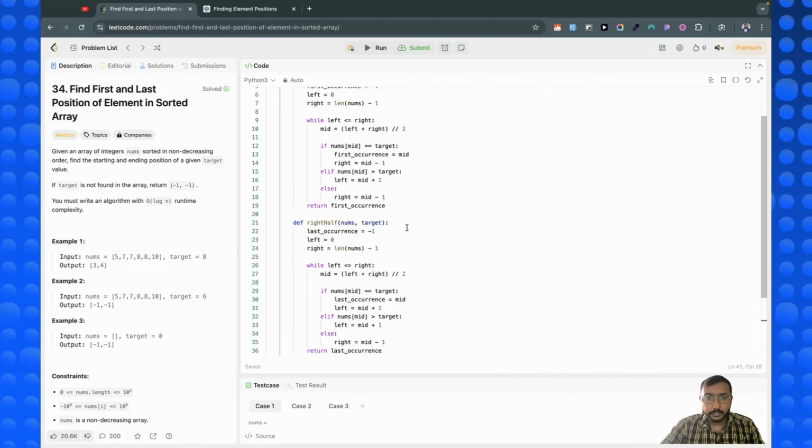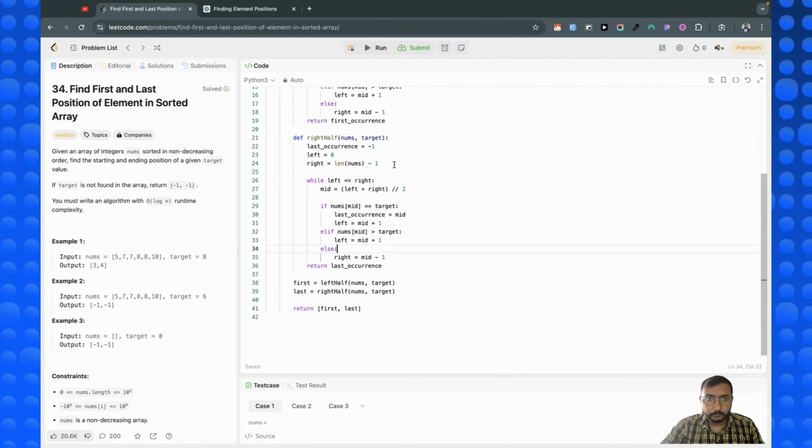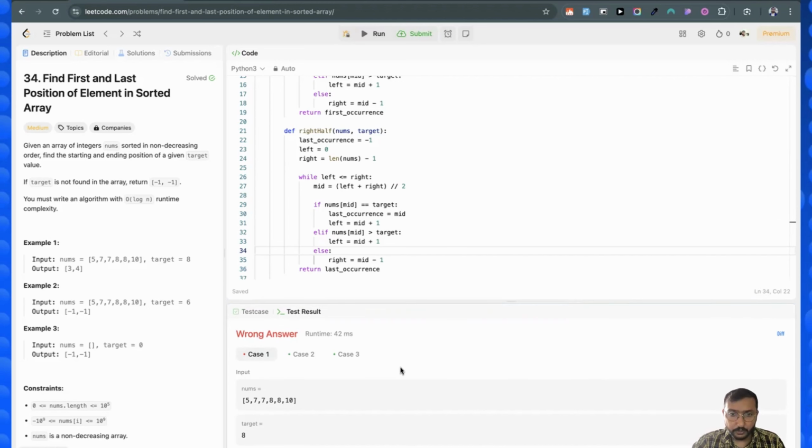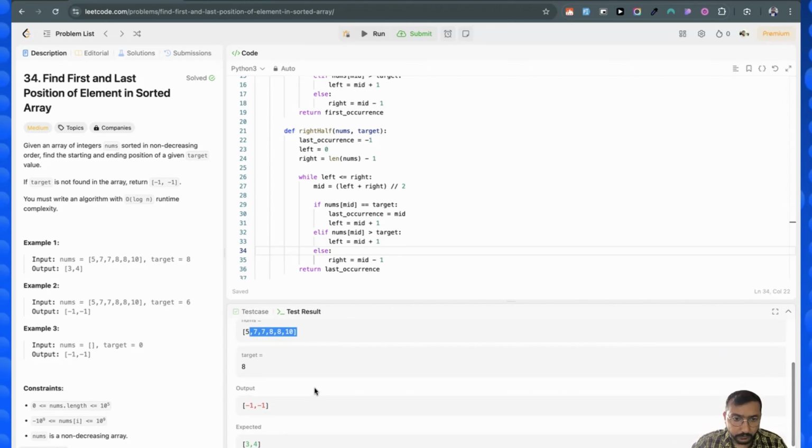Let's check it. Let's try it once. And, it's a wrong answer. Two cases are approved, but in one we have an error. Target. What is it? Output -1 and -1, expected 3 and 4.